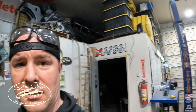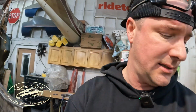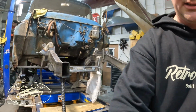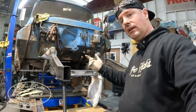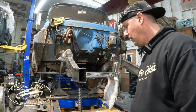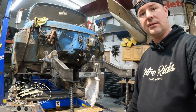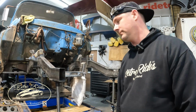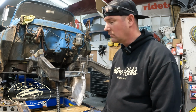I'm gonna level this sucker out and yeah, maybe I'll tack it into place. That's what I'll do. I can still get in the back side of all this stuff over here inside the C-notch to burn it all in there. So we'll get this sucker leveled out and tacked into place, so that part's done. Make sure it's all square, all that business. So grab some levels, be right back.